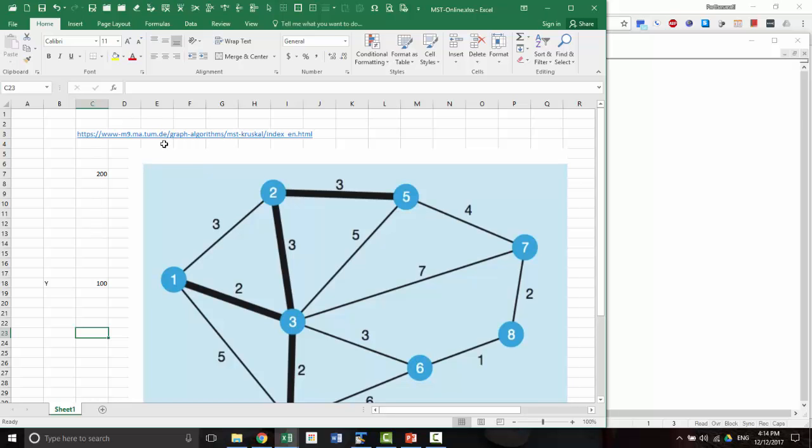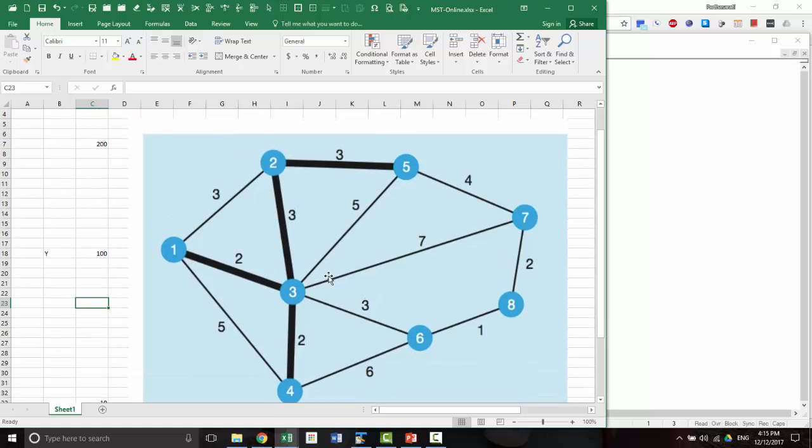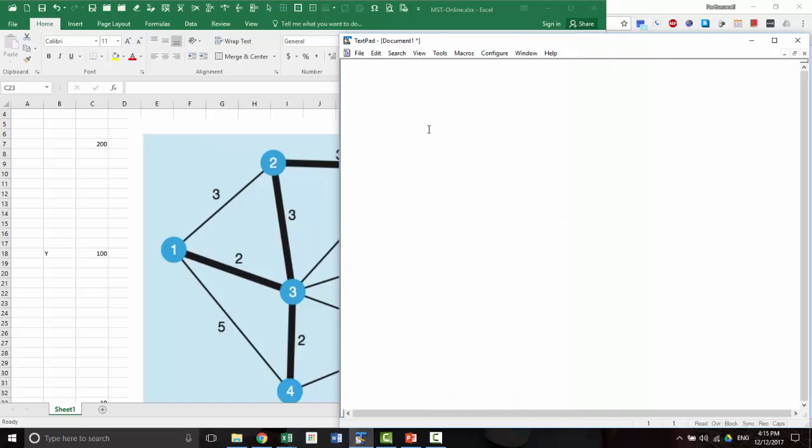There is an online site that allows you to upload a network like this and solve for the minimum spanning tree problem. Okay, so that's the site, and that site requires the graph to be either plotted in the online site, which is kind of cumbersome, or you can set up the graph in a text file. The text file should specify all the nodes and then the coordinates for the nodes, x and y coordinates, and then all the edges.